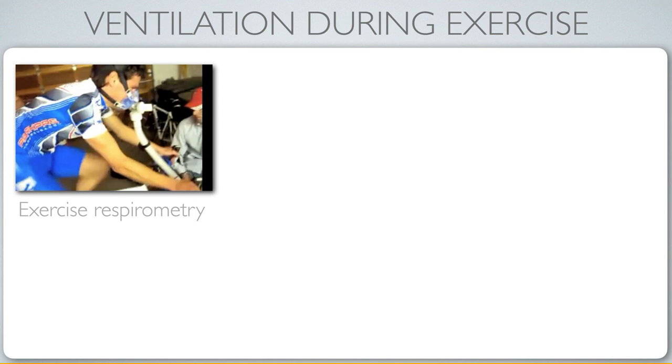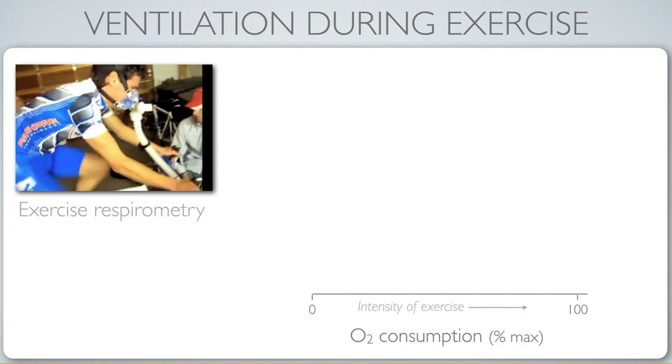So this experiment that we see a screenshot from on the left is an example of a case where you have a subject that you can ask to ride. He's on a bike. You can ask him to ride at different levels of exercise intensity. And that's going to manipulate the oxygen that he consumes because aerobic metabolism is dependent on oxygen consumption. So as we move along towards the right of this x-axis, which is achieved by increasing exercise intensity, then that's going to drive an increase in oxygen consumption.